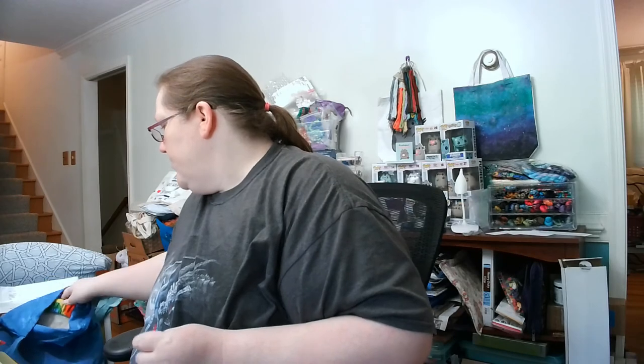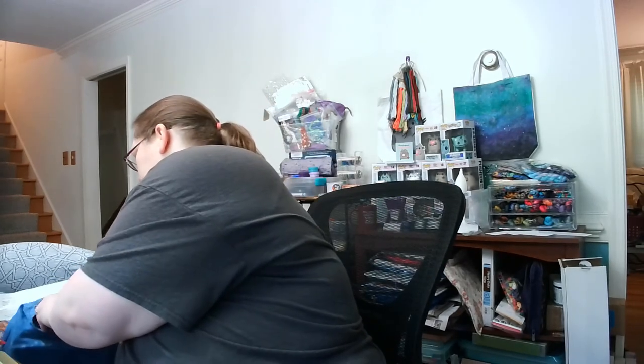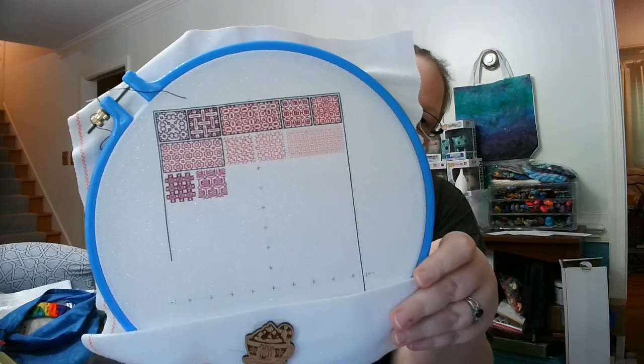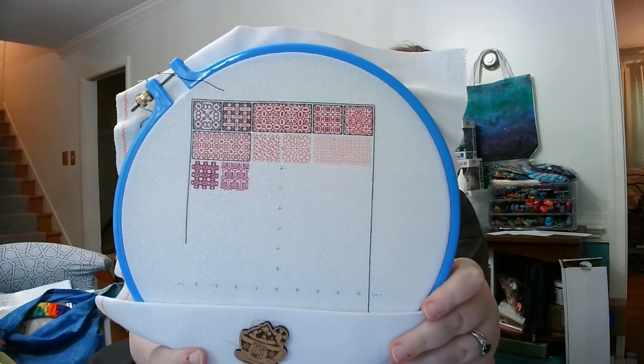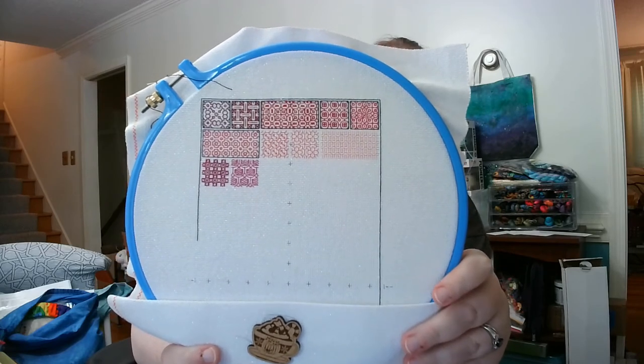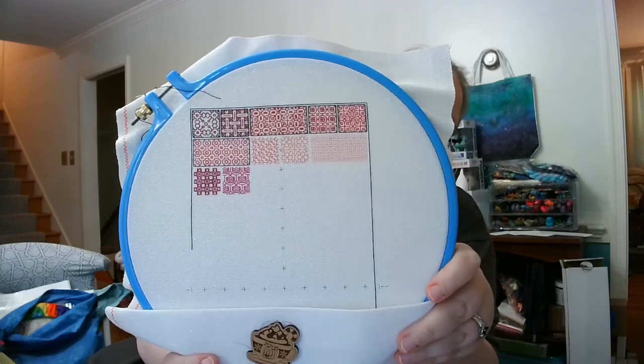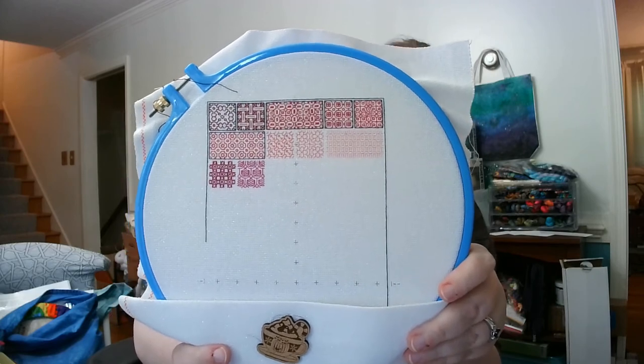Next is the Peppermint Purple Blackwork Stitch Along — The Year of Blackwork. I think we're up to week 30 now. I've got roughly eleven weeks done — so about halfway to where I need to be. I probably need to buy some more threads for this since I think I only bought the first half of the year's worth. We'll see how far I can get with that.